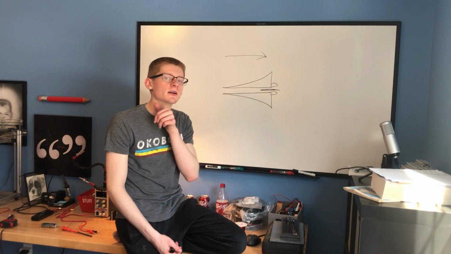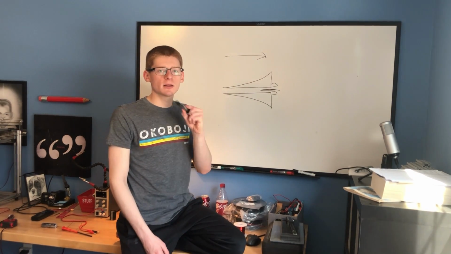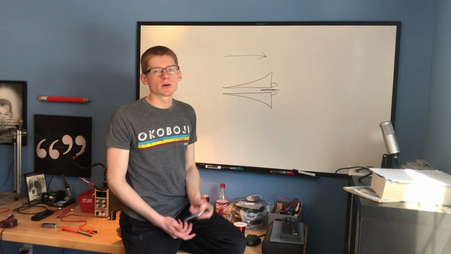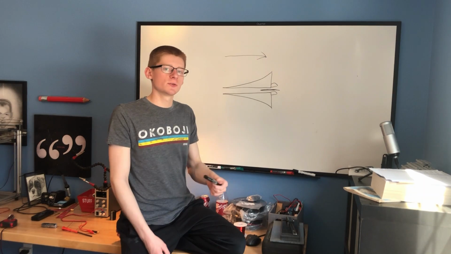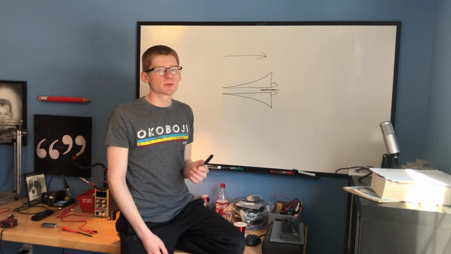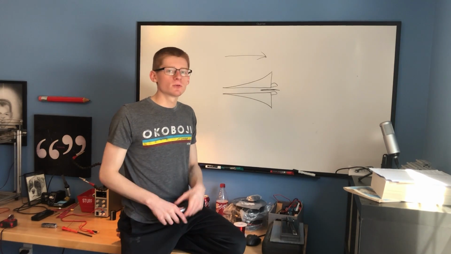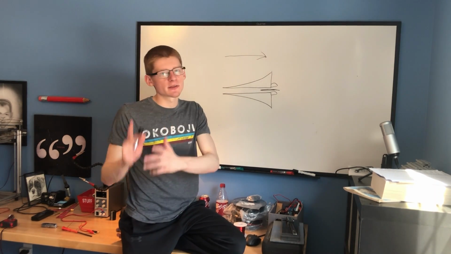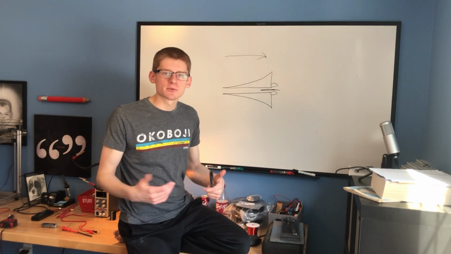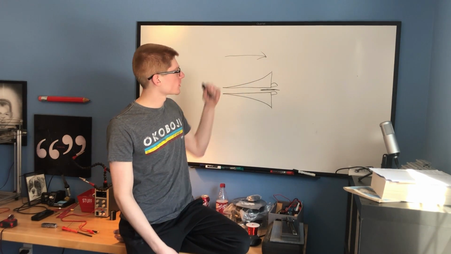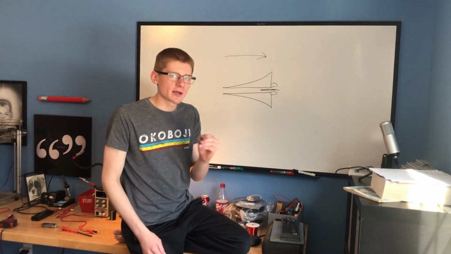But I think the big thing here is how this can potentially be scaled. Exactly what kind of curve this line should follow is a very important question to ask. But depending on what kind of curve you're using, you could potentially make it so that the entire barrel is just one singular coil. And then you would only need one singular sensor at the end and not a whole complicated series of them. So for example, if this line here followed the curve of the graph of the inverse of x, then you could potentially have dramatic results.